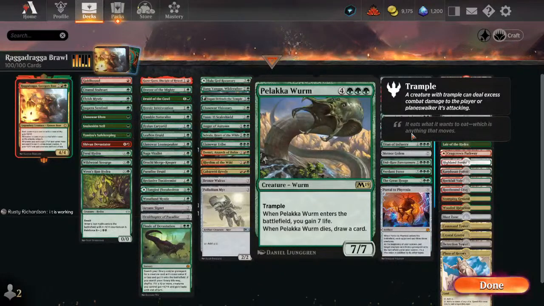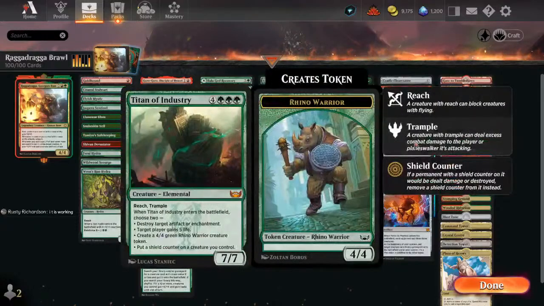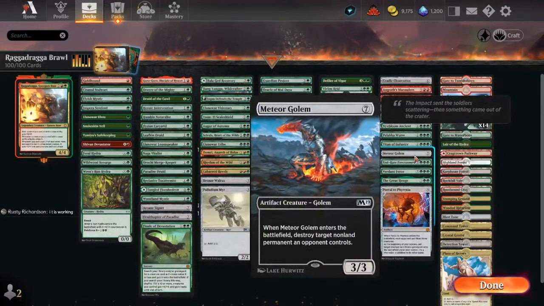It's not too good, but it does have impacts on the field, so it's not the worst thing in the world to do a 7 mana. Titan of Industry, of course, because when you're talking about 7 or more mana for a big, impactful guy, Titan of Industry is probably going to come to mind.